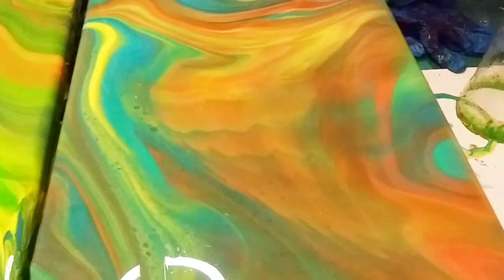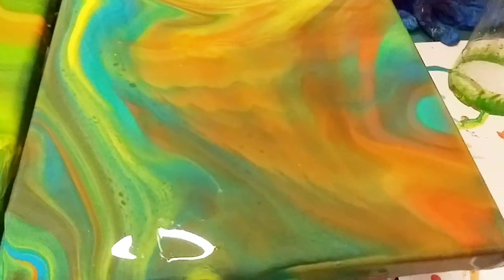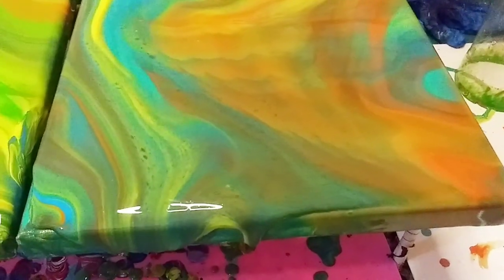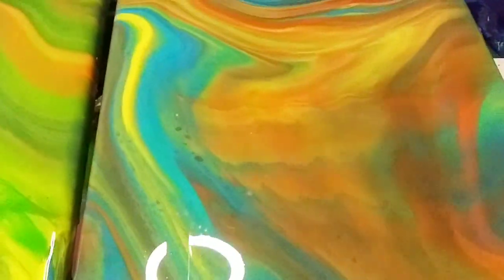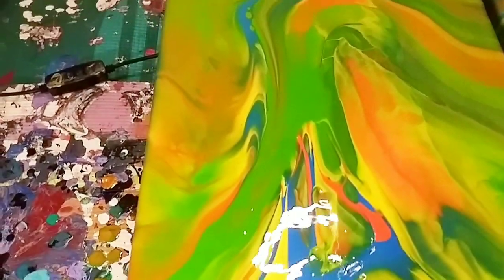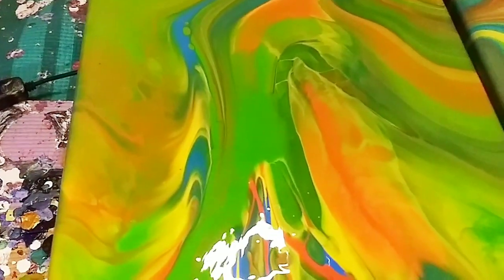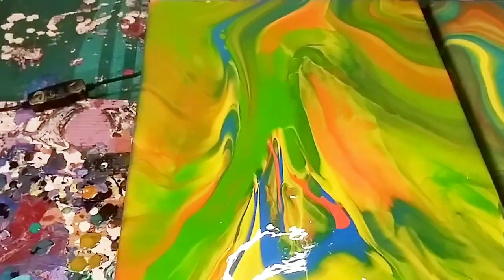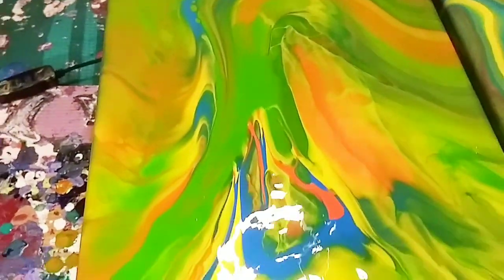But I did pour off some more paint because it was a little too much, and it's still dripping off, which is fine. I'll fix the edges in a minute. But that is the Artist Loft. And then we have the Pouring Masters. Again, it does give a little wispy lines in here, probably because of the type of pour I did. But it does have more defined lines in here, okay?